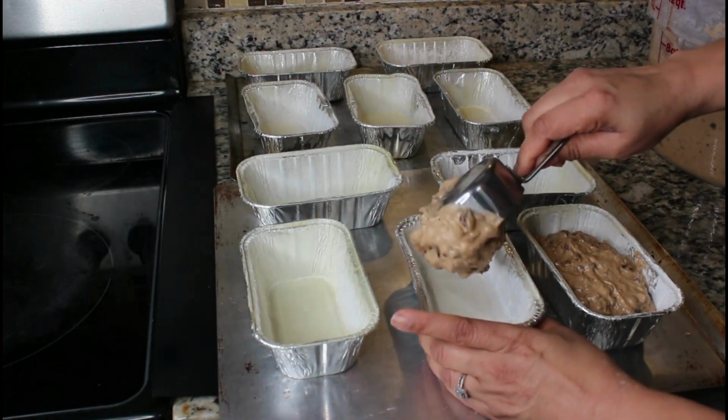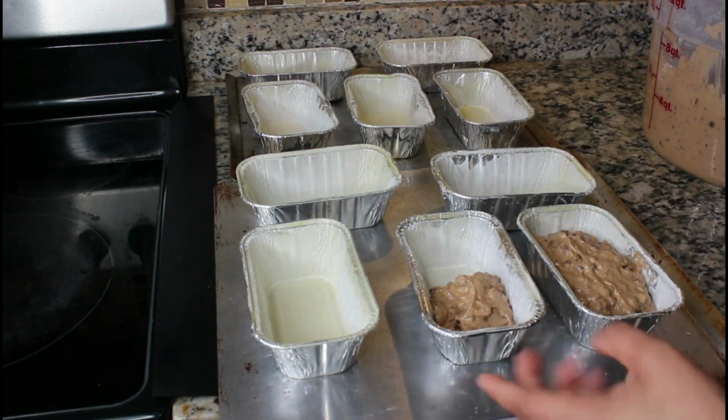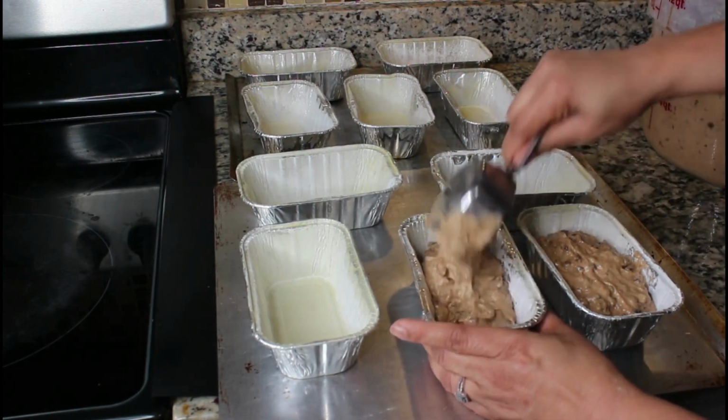This is a very dense type of cake. It's like a cake and a bread at the same time. I don't know if that makes sense.